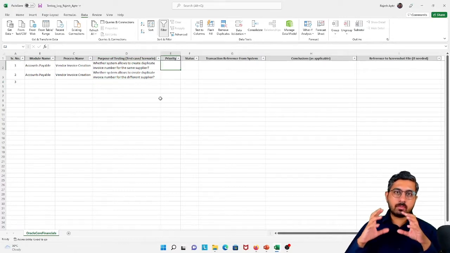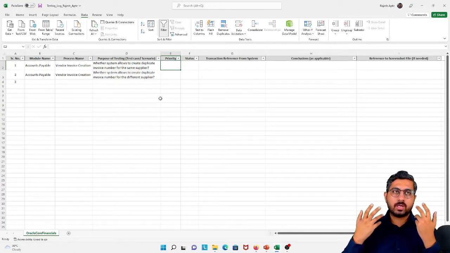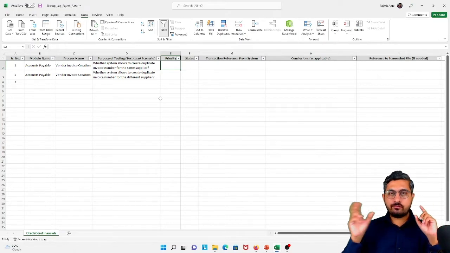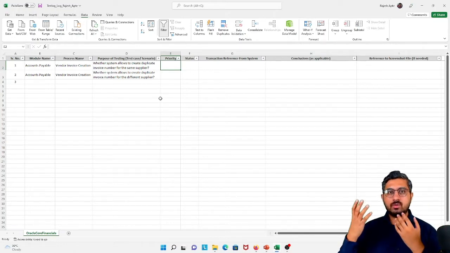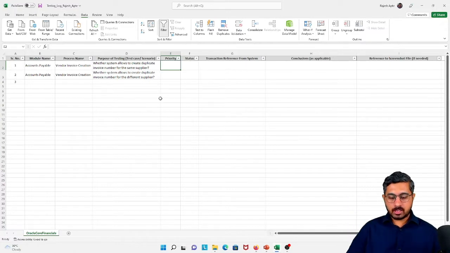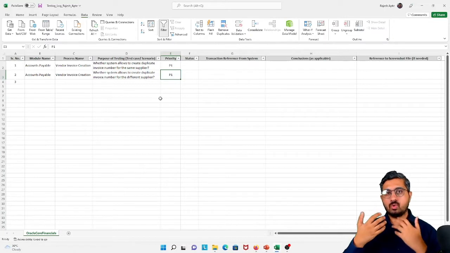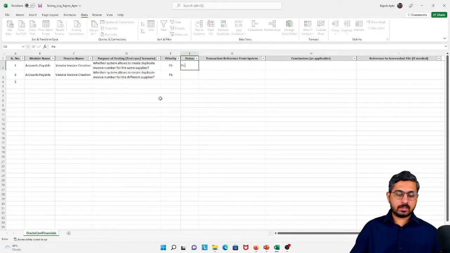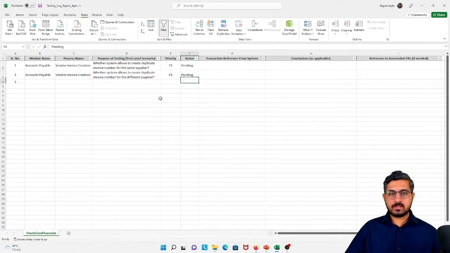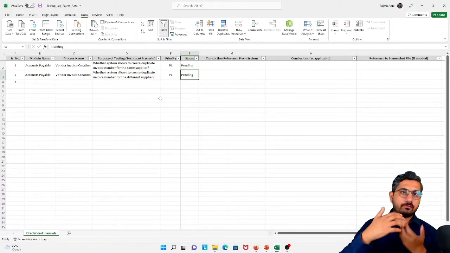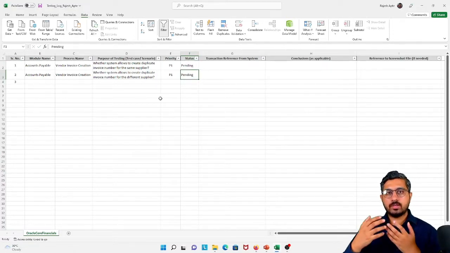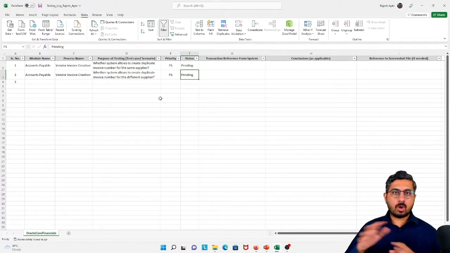Next thing is I might need to allocate the priority to these scenarios. So how to allocate the priority? The basic thumb rule is going to be that, whatever I feel is the most common scenario in the business, those kind of scenarios I might have the priority 1. Otherwise, I might have the priority as 2 or 3. And then I will need to enter the status. As of now, both of these scenarios are pending, or I might write 10 or 15 different scenarios around the invoice processing. And I might write them all as pending at the moment or in the beginning.